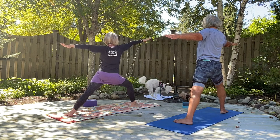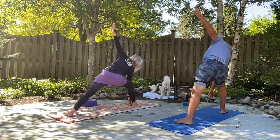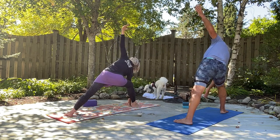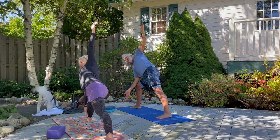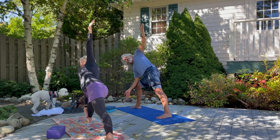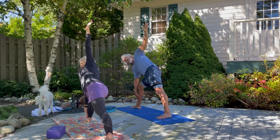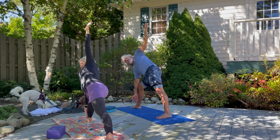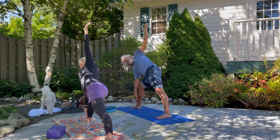And now change, bring your right elbow inside your right knee, reach your left arm straight up towards the ceiling. Your arms are making a straight line, just like on the clock at 12 and 6 o'clock. Keep reaching down through your bottom fingertips. Keep reaching up through your left fingertips. Bring your gaze up to your top hand.